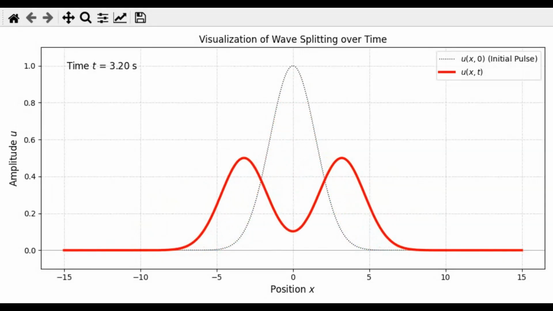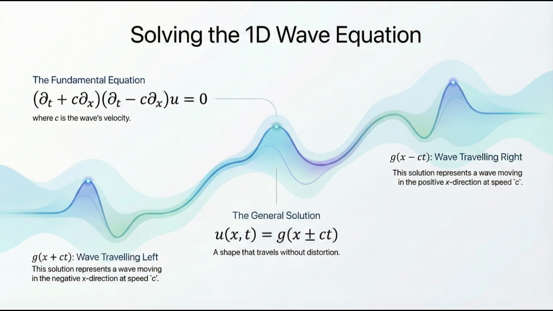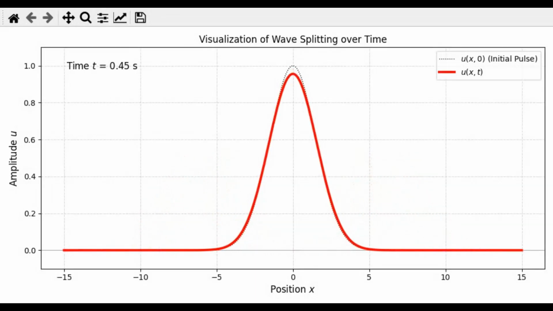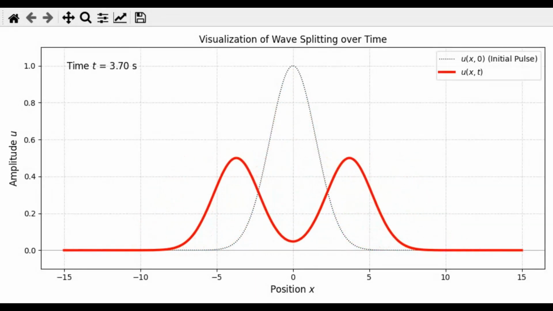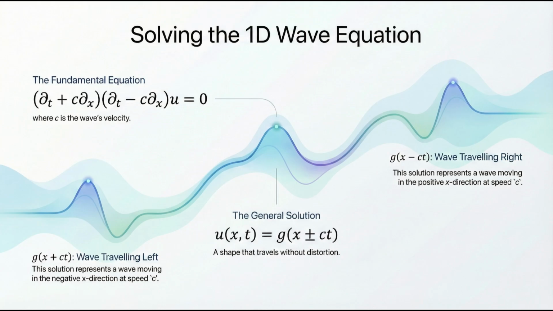Second, because of this whole constant shape thing, we get this idea of superposition. Basically, the wave equation tells us that any solution is always just the combination of two separate waves. You've got one profile that's always moving left and another that's always moving right. So no matter how messy the initial pulse looks, it's really just those two simpler waves added together.